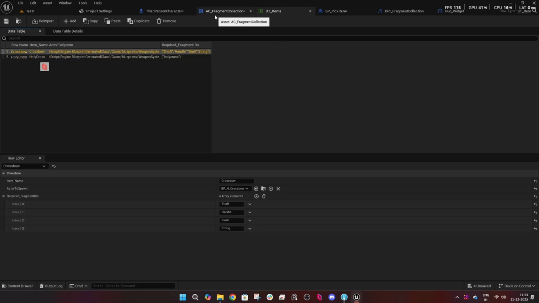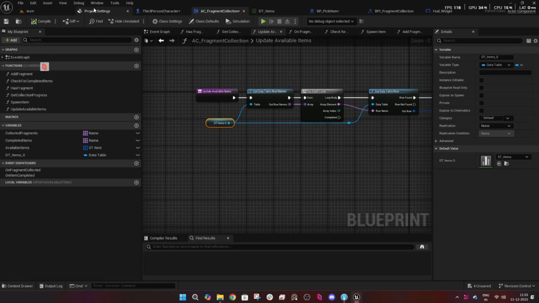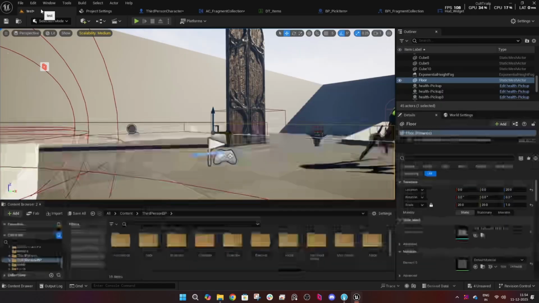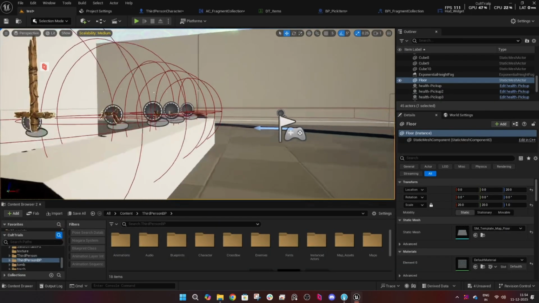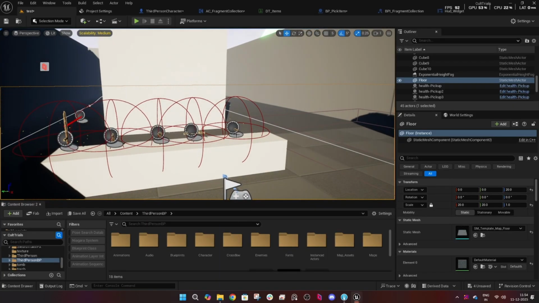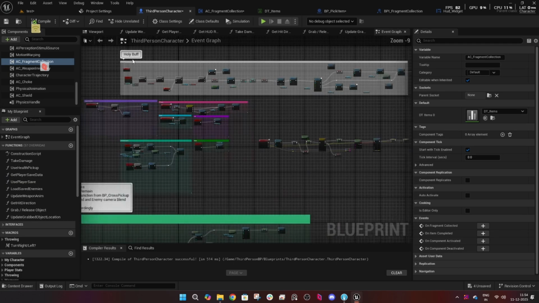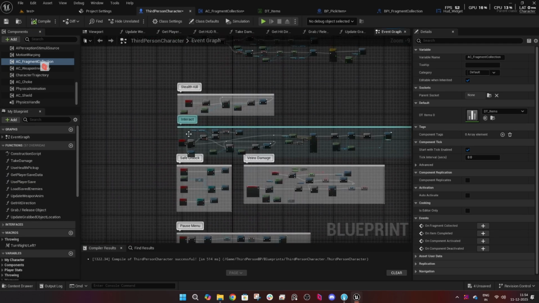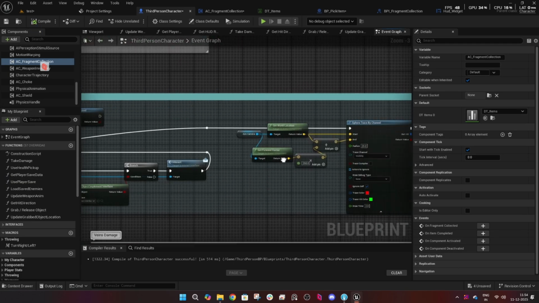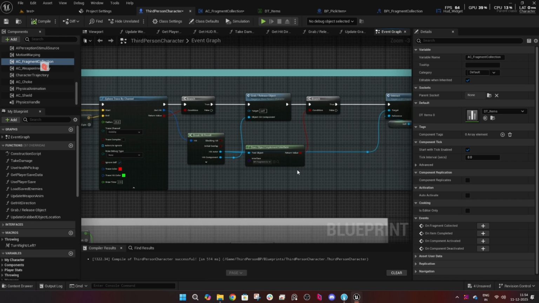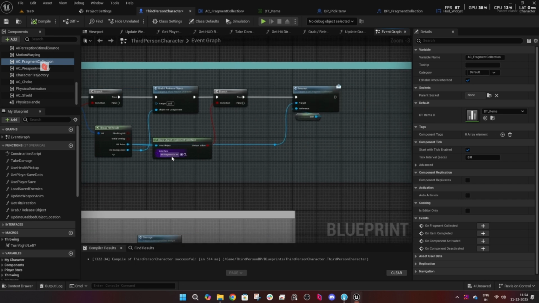So back to the component tab. As you can see, we can interact with this component. On the character blueprint, we have an interact component. It checks with the blueprint interface and interacts with the component.